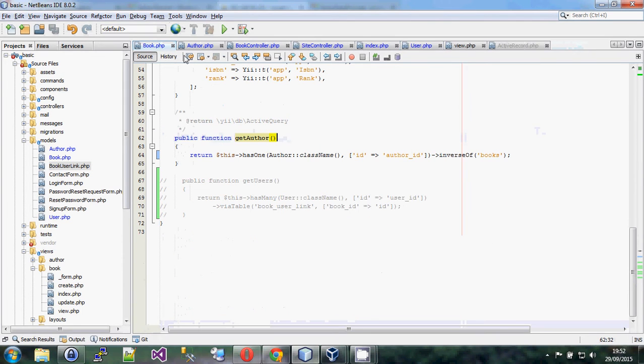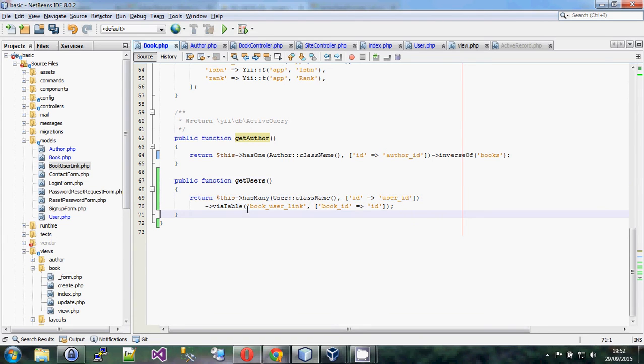But the important thing then is, what do we do in book? Because my book now has many users. And so there's 2 different ways that we can define that, or 2 different styles. The first bit looks normal. It says that I have many users. So we've told it what the target class is called. Remember, I'm in book here. So my book has users, and what I'm pointing to here is I'm saying there's a user ID in another table, as it happens, that points to the ID of the user. Question is, where does that user ID come from?